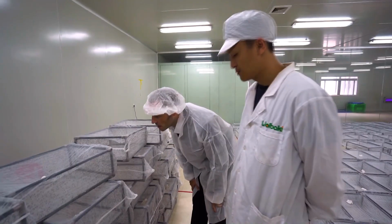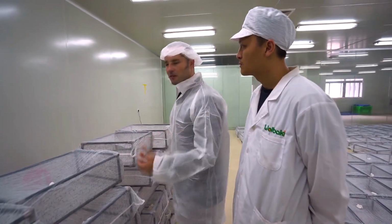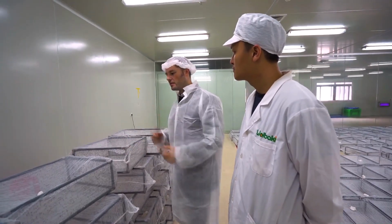These are actually ready to be released now. The ones that are on the floor back there still have a little bit of time to go, but when they're done, they get put here, and then from here they get sent out.